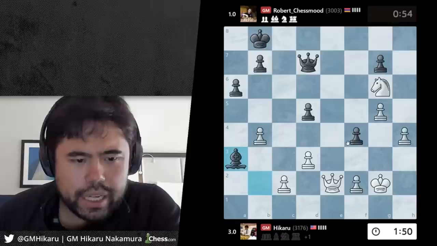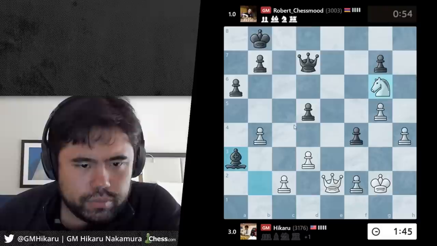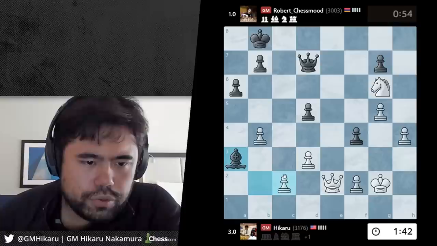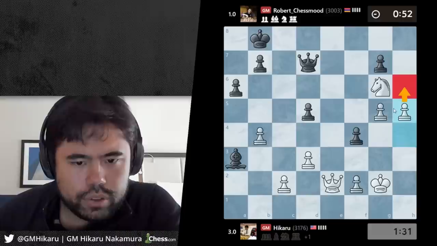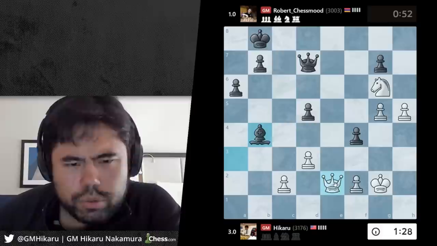Because basically the only ideas black has are involving stuff like that. Well, maybe it's still not... It's not trivial, I guess. C3, D4. Okay, let's see. Knight F4 is obviously winning, but it's not the winning that I want. C3, D4... No, whatever, let's just go H5, H6. Or wait, no, that's not going to work, actually. What am I doing? Maybe it will. I don't know. Let's try it.